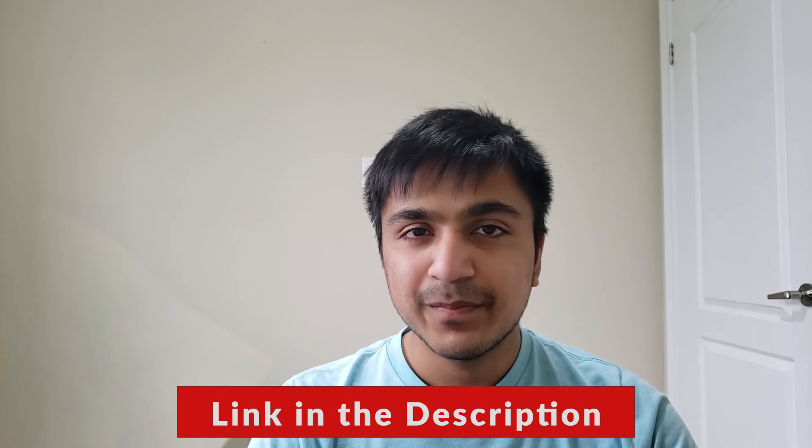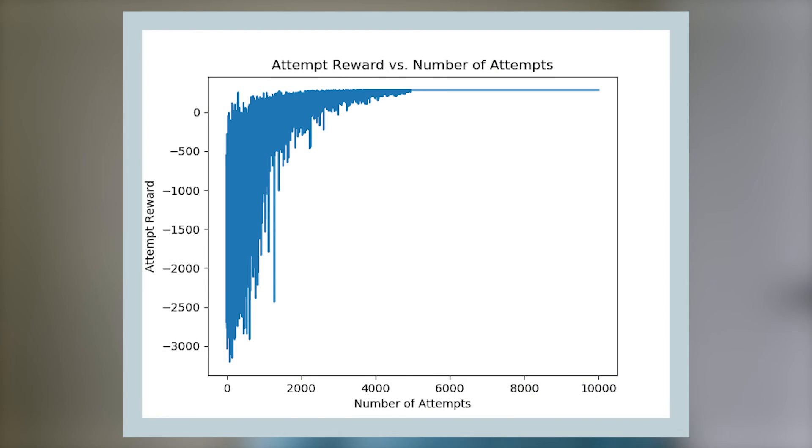There are some extra points to the formula that I haven't covered here, but if you'd like to know more about it, I wrote an article that should be linked in the description below. In my personal opinion, my system succeeded with flying colors. I gave it 10,000 tries through the maze with 300 attempts, and after about turn 5,000, it was able to find the perfect solution every single time, using the least amount of moves possible. It wasn't a very complex solution, and it only took my computer about 30 seconds to run through it — but that's still pretty crazy, faster than a lot of normal people would be able to navigate the maze.